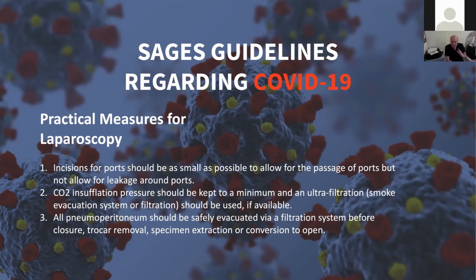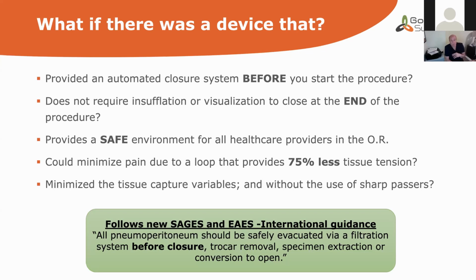and at trocar removal, specimen extraction, or even if you convert to open. If you have to convert to open, you need to make sure also that all those fumes go to that container. So if you already have the closure suture in place before you start the procedure, then at the end, you're not going to require insufflation or visualization to close it.